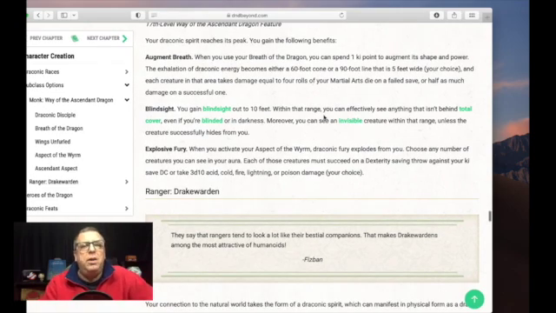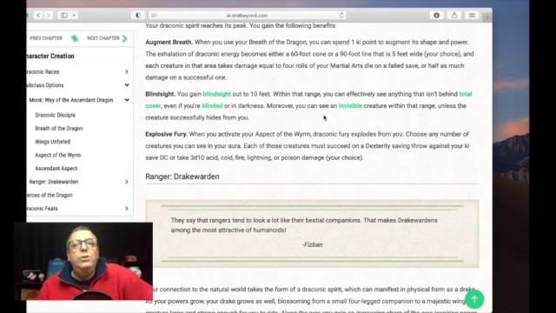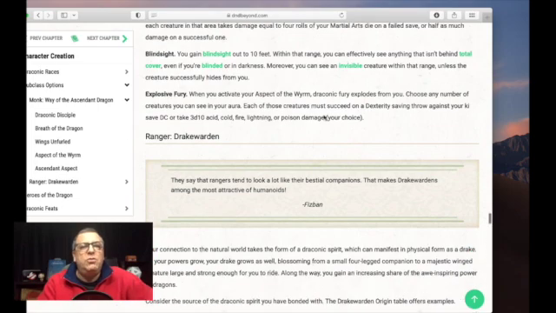You gain the following benefits. Augment Breath. When you use your Breath of the Dragon, you can spend 1 key point to augment its shape and power. The exhalation of Draconic energy becomes either a 60-foot cone or 90-foot line that is 5 feet wide, your choice, and each creature in that area takes damage equal to 4 rolls of your martial arts die on a failed save, or half as much damage on a successful one.